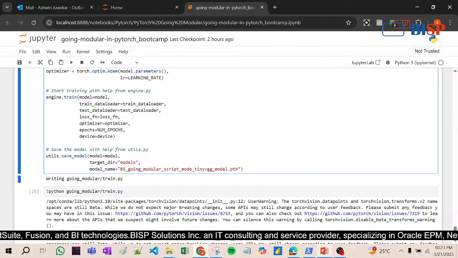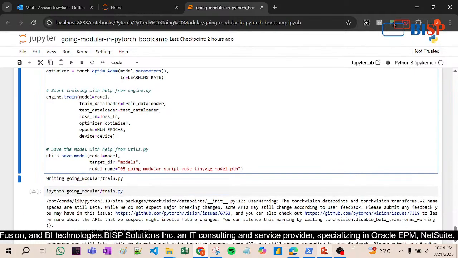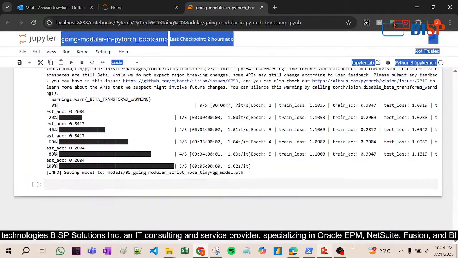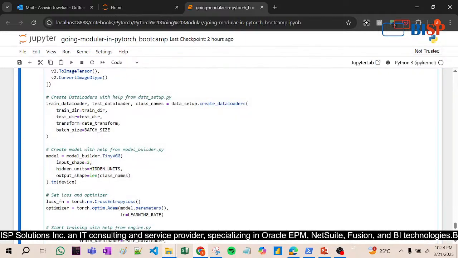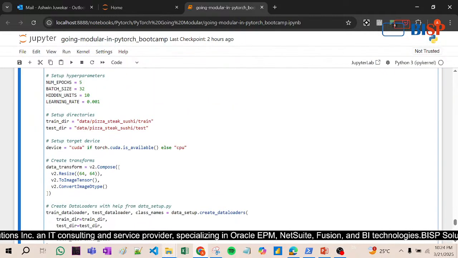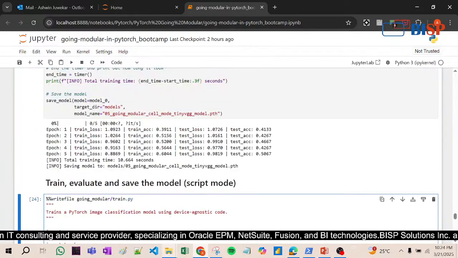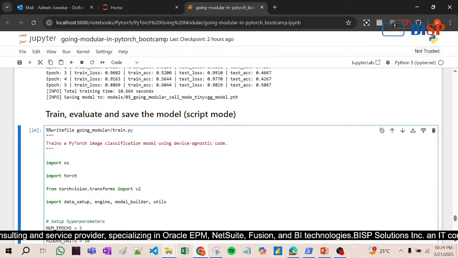Now if you go here, writing going modular, just a second, right? Train, and now look at this. Here you have written going_modular/train.py. I have already shown you the train.py. Look at this, right?